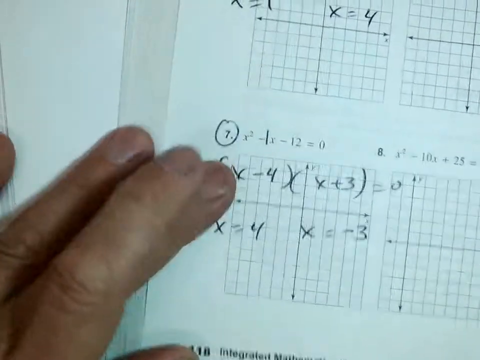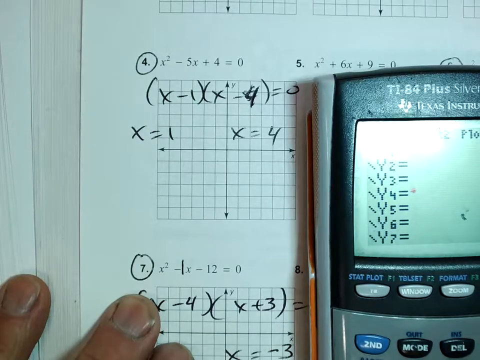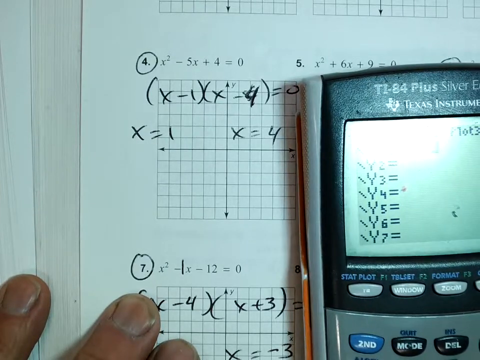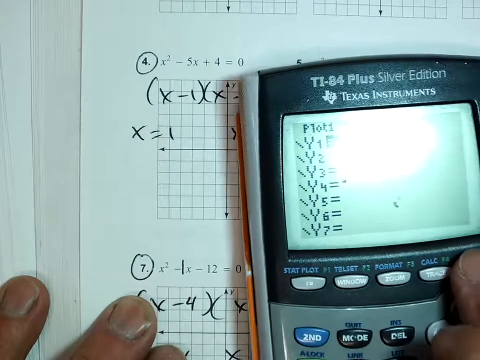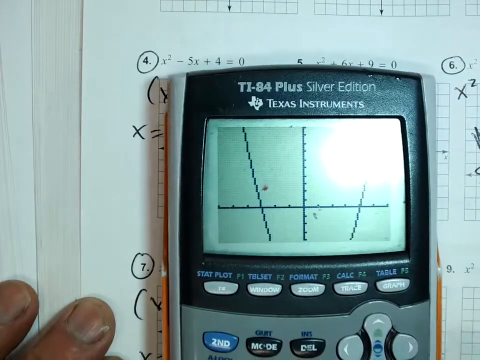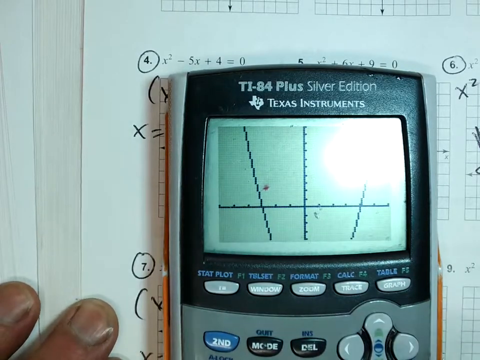It's more accurate, because if I were to graph this one and go y equals x squared minus x minus 12. And I like what Jay said. It's a nice way to check, right? You can graph it and you can check. And it looks like it's at negative 3 and at 4, right? Okay, it is a good way to check, isn't it?